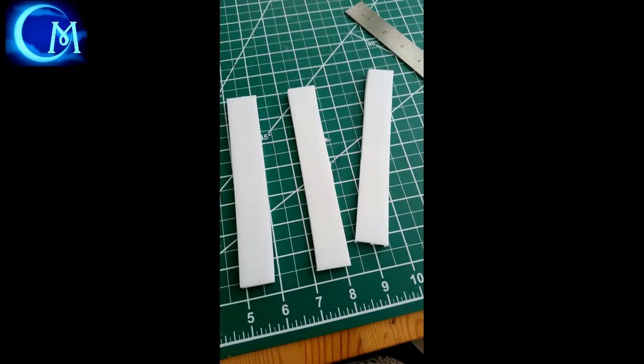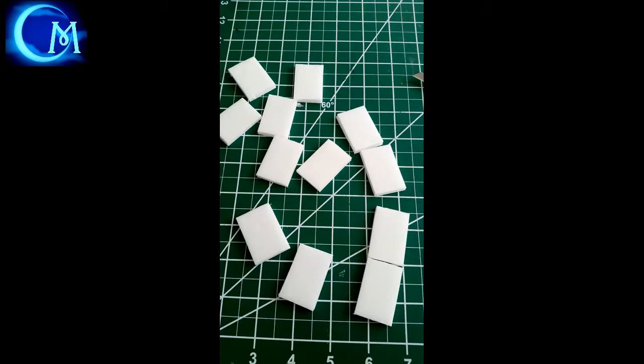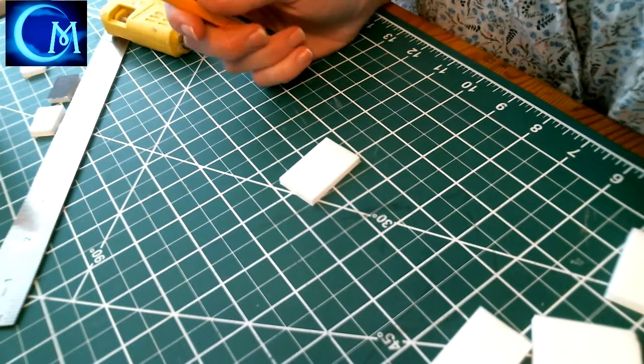First thing you're going to do is take your Dollar Tree foam board and cut it into 1-inch strips. The length can vary depending on what you're comfortable working with. After that, what I did was cut those 1-inch strips into shorter lengths of about 1.5 inches up to 2 inches, varying the size a little bit because not all graves are going to be the same size anyways. But that's how I got things started, first with prepping the foam.